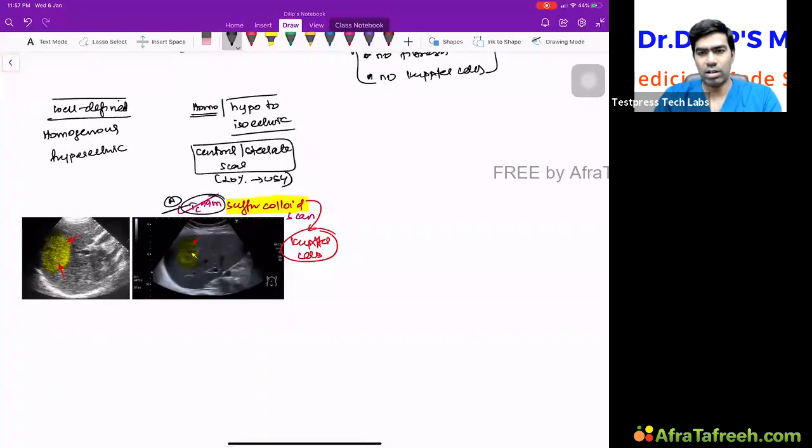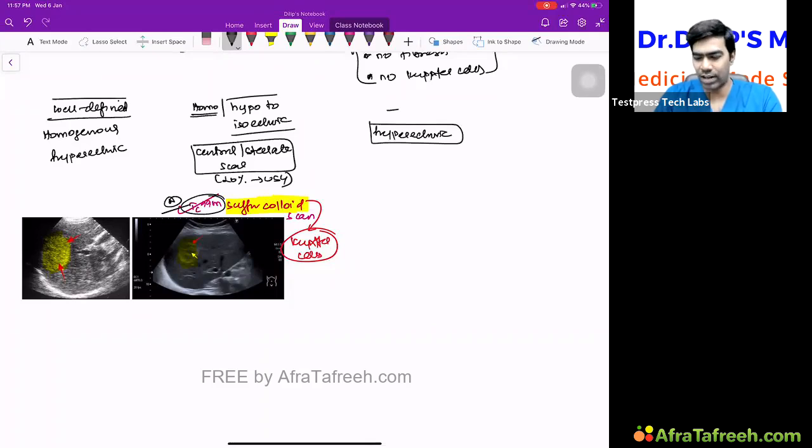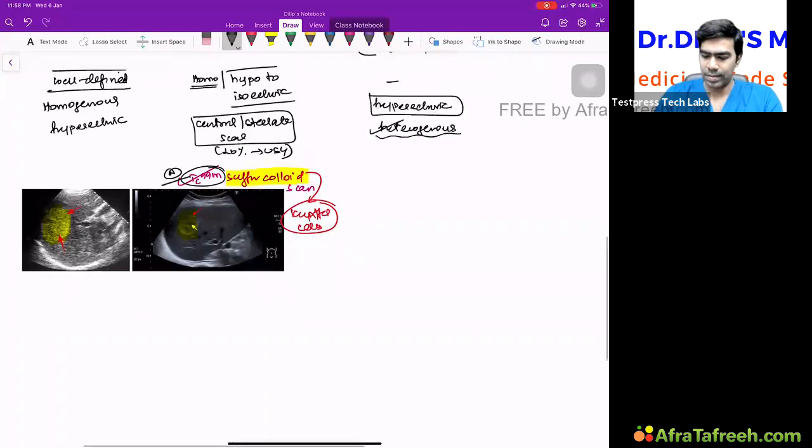When you take the hepatic adenomas, there is no actual feature. They might look hyperechoic, and it's not that defined. It may be a little ill-defined, and they may be heterogeneous in nature. Why heterogeneous? Because they have a high risk of bleeding. So most of the hepatic adenomas have small bleeds within them. So that's why they might be heterogeneous. And remember, in ultrasound, it's very difficult to differentiate from other masses. You need CT scan for that.